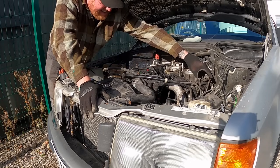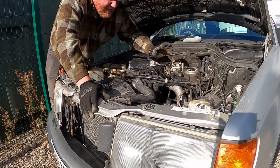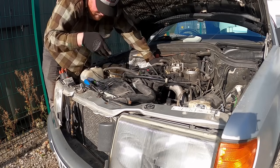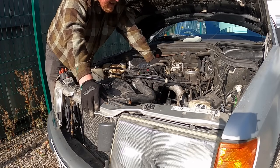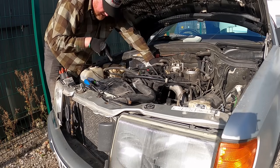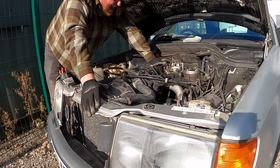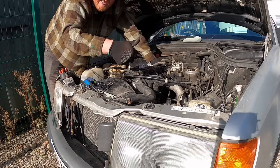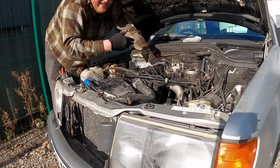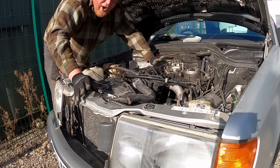Oh, happy, happy, happy. That sounds great as well. There's no bad top end noises, there's no bad bottom end noises, everything works well here. I'm just going to hook a multimeter up to the battery just to make sure that the charge machine is doing the charging, and that's it. Let's have a look at the rest of the car. Let's see if the gearbox works, because it's a Mercedes and undoubtedly that won't work. And then let's see if she moves under her own steam and maybe even go for a spin.